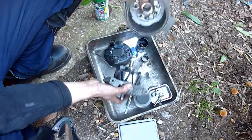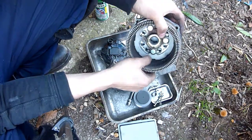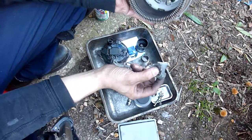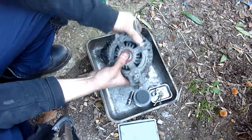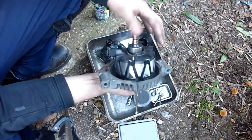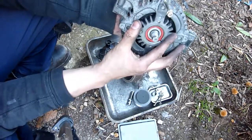And this thing in here is slightly distorted, kind of crushed. I used a pair of pliers to squish it back. I checked inside the diodes, haven't seen any damage. And so what I've decided to do, since this bracket just holds the oil shield in, it fits in there quite nicely actually. See that? I ground that down because it was hitting the side, because the inside of that had been squashed. So game plan two. I've just pushed that in by hand and it's kind of gone in.